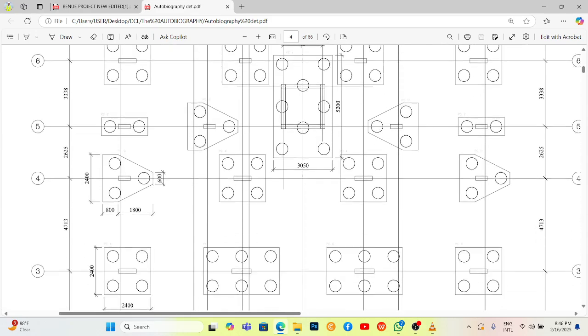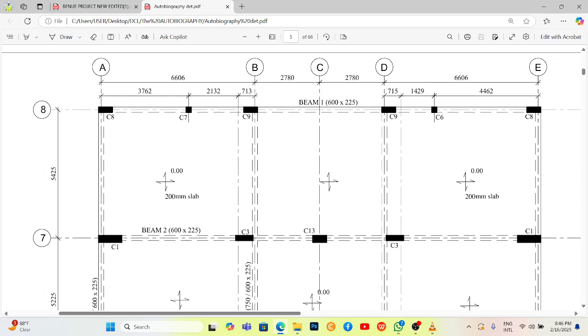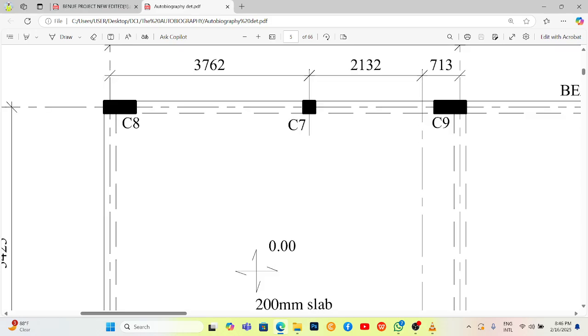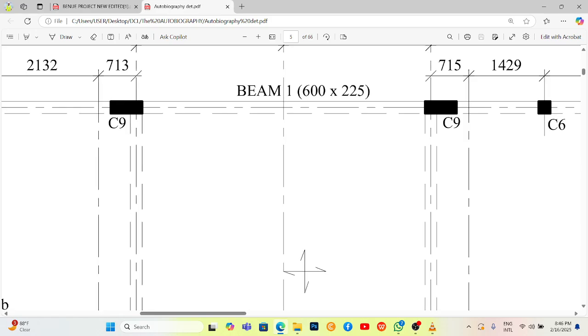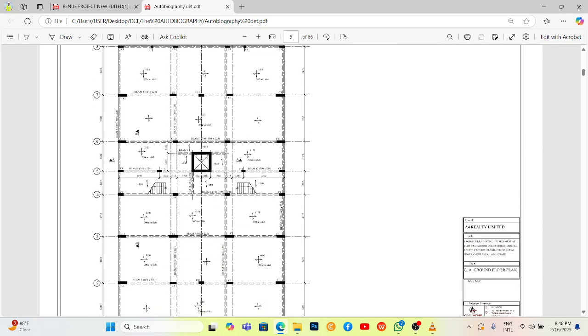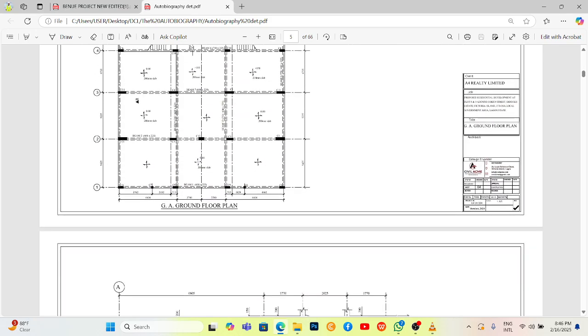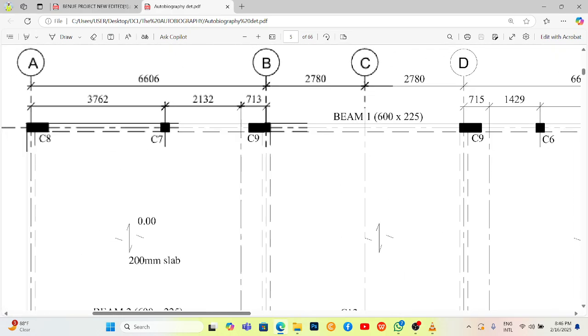So I'm looking for a place where they dimension the column, because if you remember the one we checked in class in part one, the structural engineer dimensioned the column. Here, they just give those columns a name, like a number: C8, C7, C9. So you have to go to a table. There must be a table that explains the dimensions for C8, for C9, and so on. So I hope we will see that in this drawing as well.